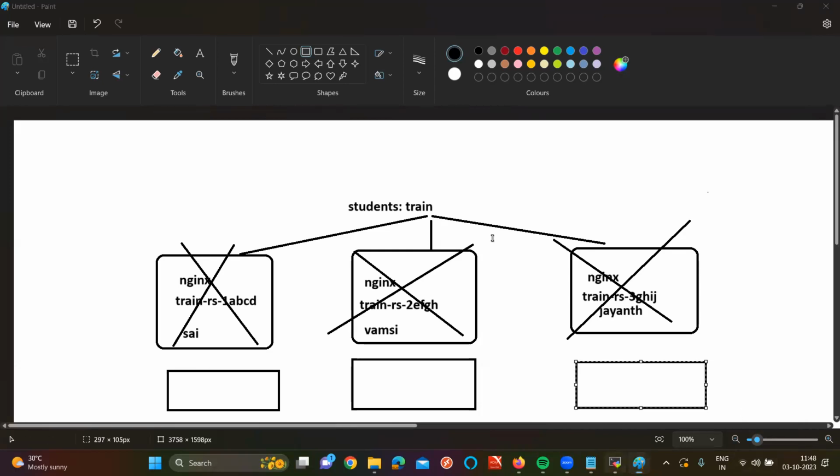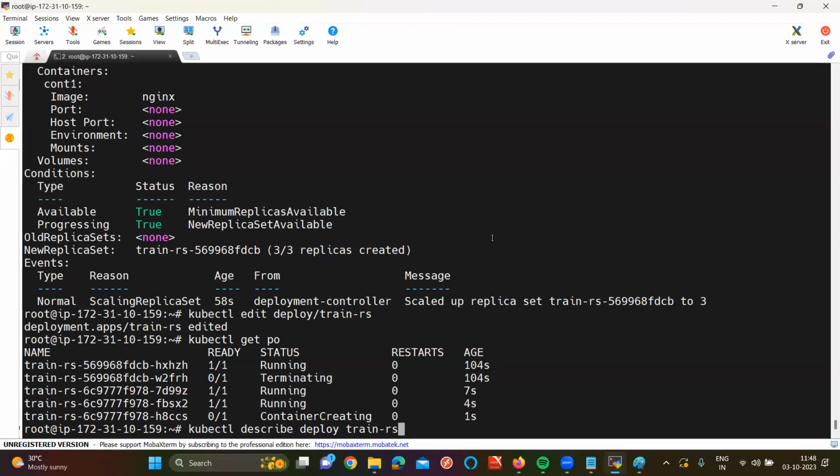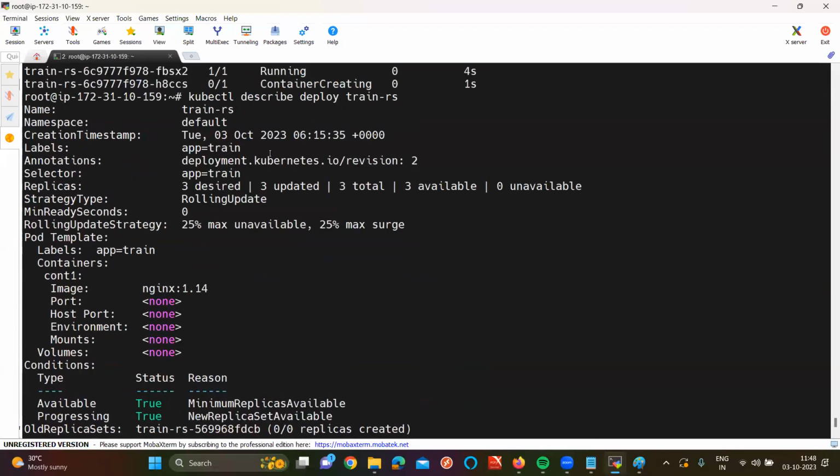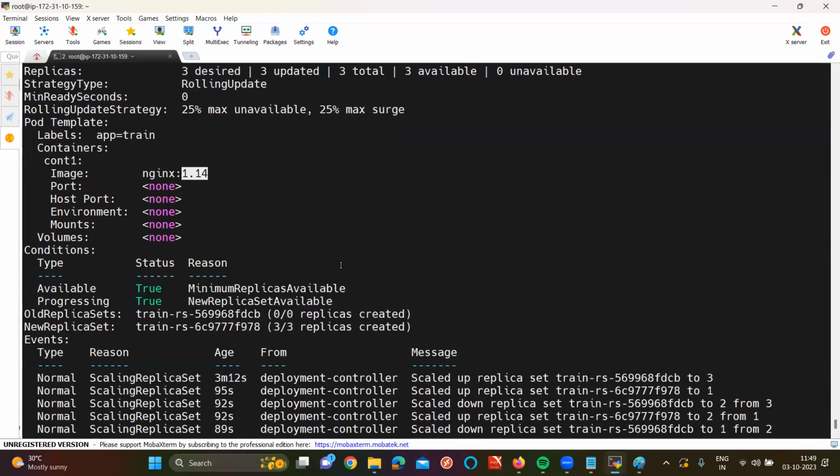If you go and give the command kubectl describe, whatever you are going to see now, what is the image you are seeing here? 1.14. Are you seeing rolling updates here? Rolling update strategy: there is 25% max unavailable and 25% max surge. I'll tell you about this later. Basically, it is not required for your knowledge, but I'll tell you, don't worry. Currently, in the deployment, the image got updated. Sir, when the image gets updated on the deployment, that means the pod also needs to get the new image, right? Can we check it individually?